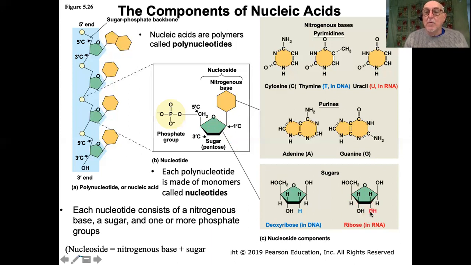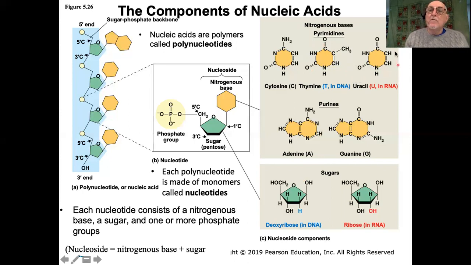And it has an OH group in RNA. If I take away this oxygen, I create a deoxyribose sugar. Still a ribose, but it's a deoxyribose sugar. Here it is, deoxyribose, lost that oxygen. This ribose sugar is what occurs in RNA. This deoxyribose is what occurs in DNA. That's the first difference. The second difference between RNA and DNA is that in DNA, we have this base, thymine.